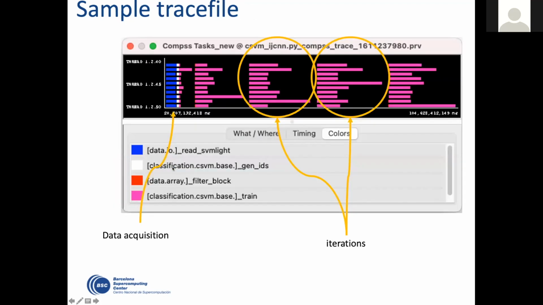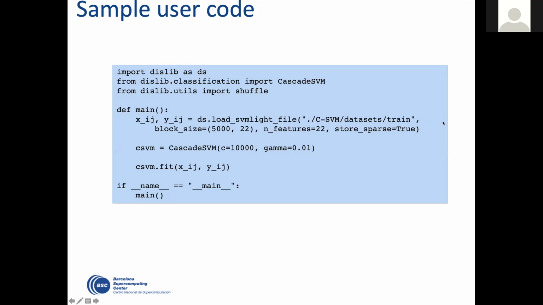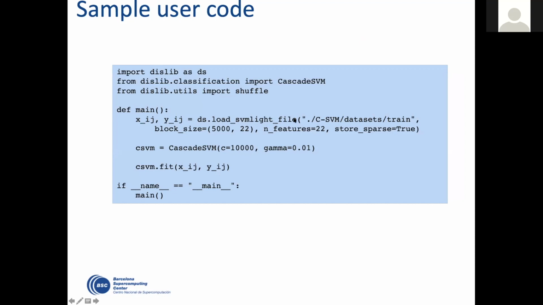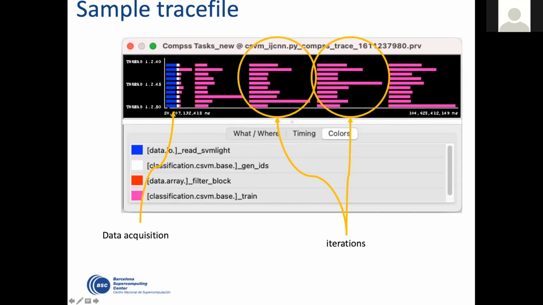And then internally, for example, this was for this data, yes. This is how it's run in my machine, for example. This is a trace file, okay? So if each of the rows represents a core, and so we have here 1, 2, 3, 4, 5, 6, 7, 8, 9, 10 rows, 10 cores executing at the same time, okay? The different colors represent different tasks. In this case, we can see here the ID, the name of the task, okay? We have some data operations at the beginning, like the read SVM Lite, no? So this original SVM Lite that we were invoking as a single call internally is parallelized, in this case, in 10 tasks, okay? Well, then we have some other auxiliary tasks, okay?